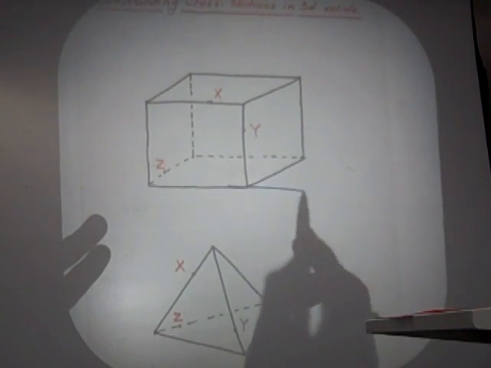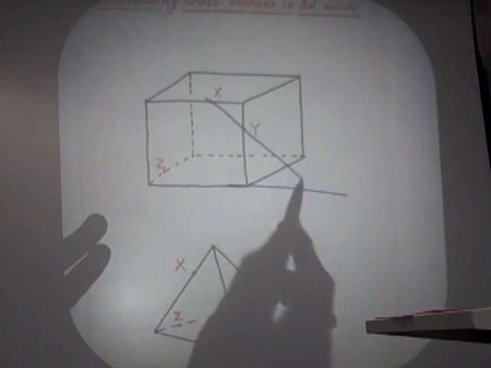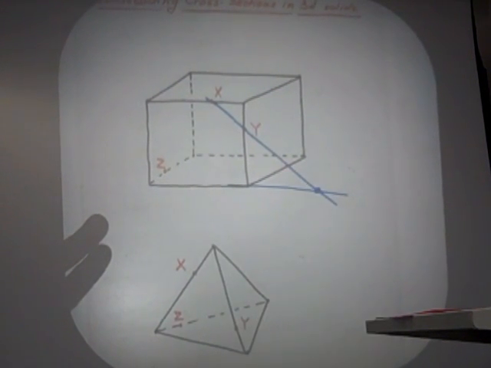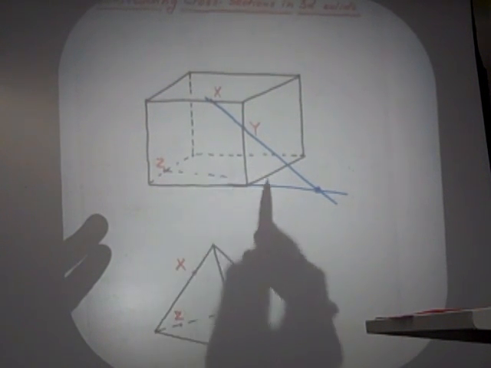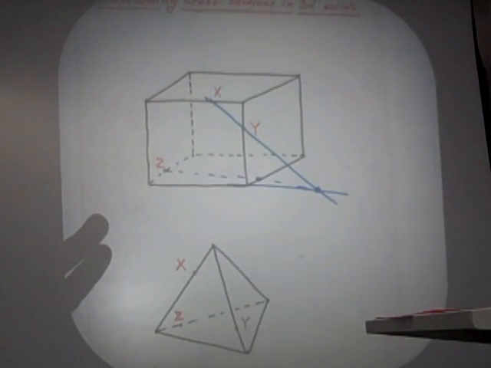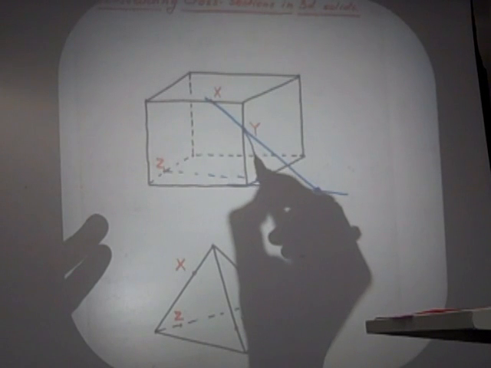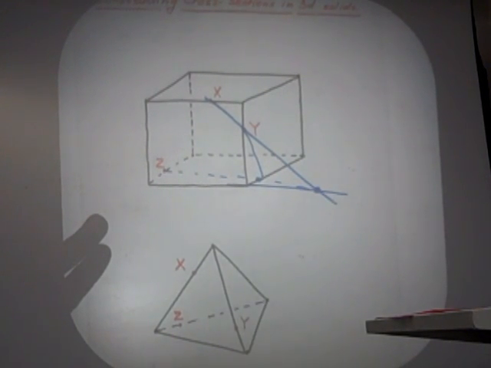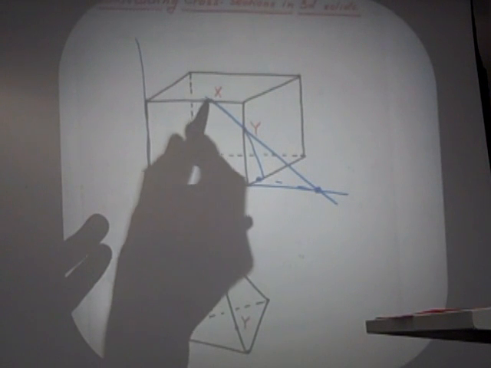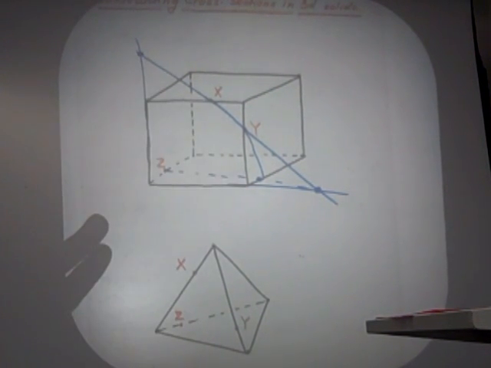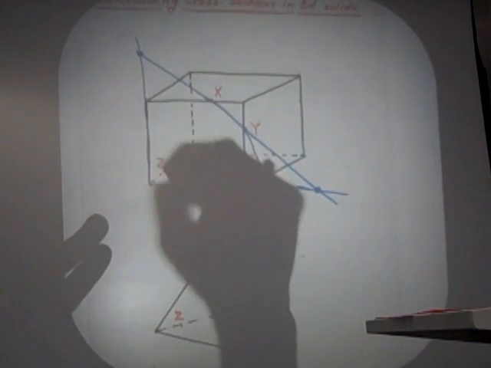So this line and this line are in the same plane, so they will intersect at some point, right? Which you can connect to this point. So you get the point of intersection here. You connect it like this. And then let's see, this line and this line are also in the same plane. So you get a point for yourself here and connect it to Z.